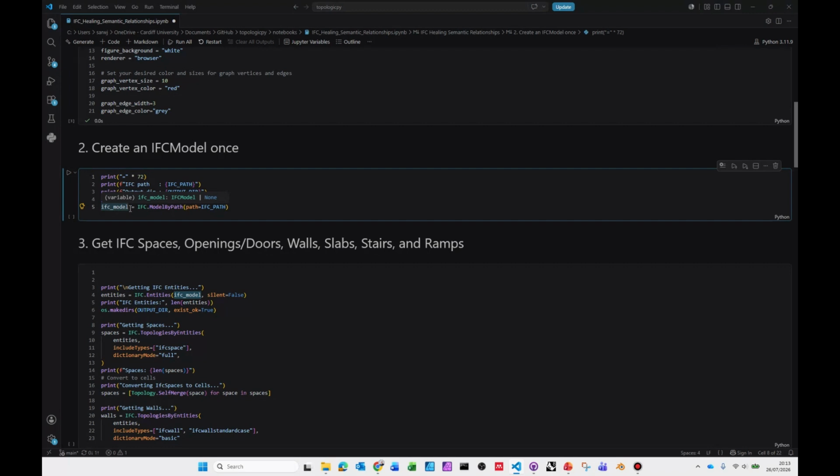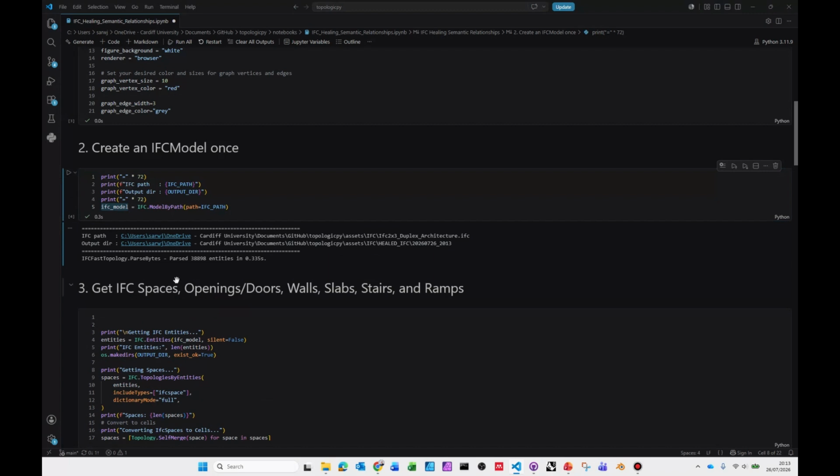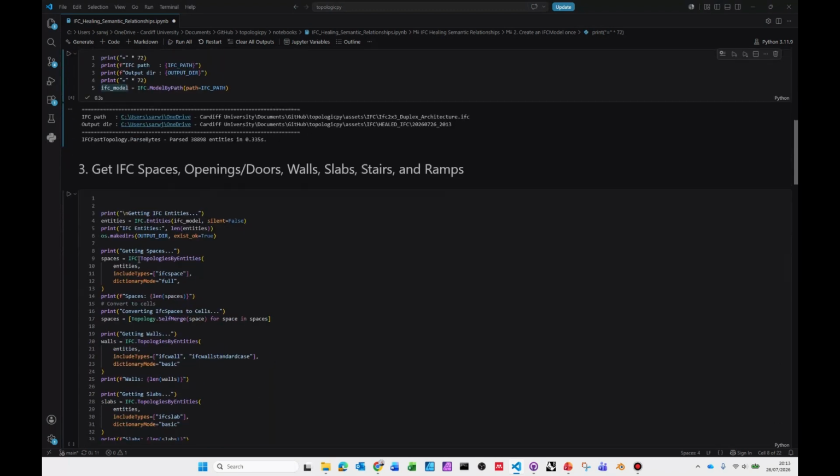Of course, in Topologic Pi now, in this kind of workflow, we are not using IfcOpenShell. I have written my own very fast parser for IFC entities, of course, with the help of AI these days. So it parsed almost 39,000 entities in 0.335 seconds.